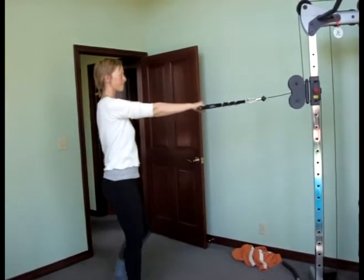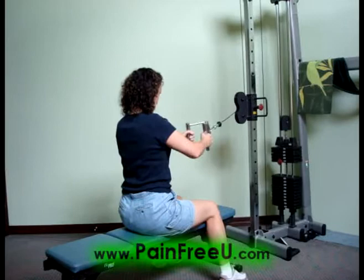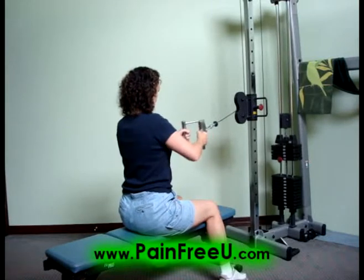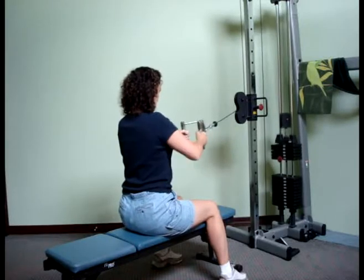Here we're using a cable machine, which is an excellent and very versatile piece of home fitness equipment. We can use different handles or different attachment pieces that attach to the cables to work our muscles in slightly different variations.